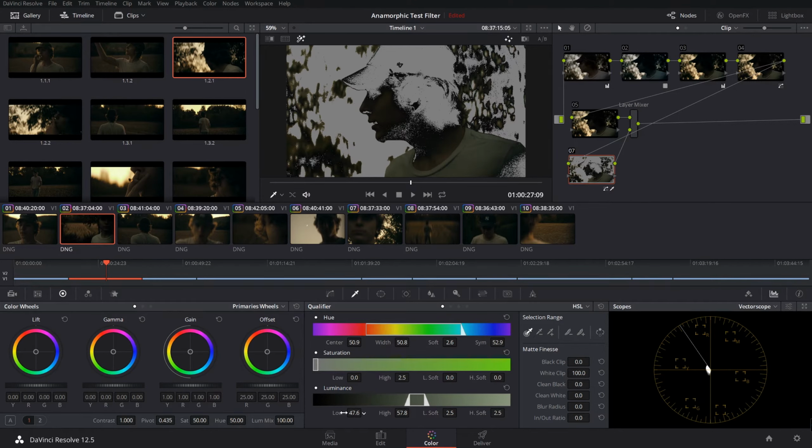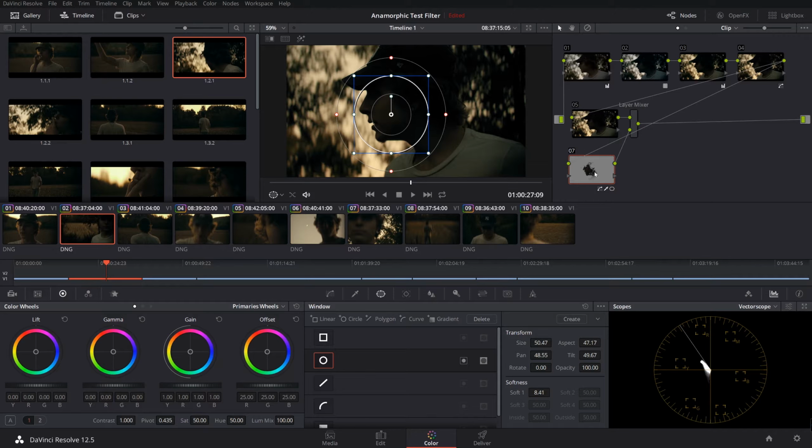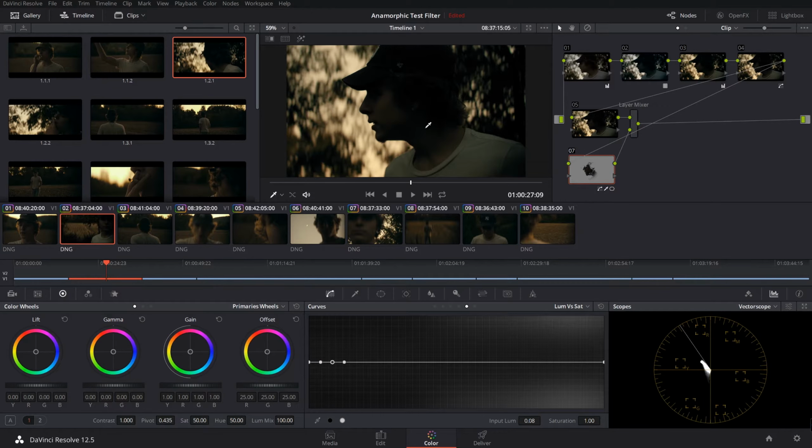It's never perfect, but what I can always do is put a little mask. I could always track this mask, but for now I'm just going to put it over his face just for a still shot here. Shift H again. Oh, you know what? I'm going to feather that a little bit. So again, what you'd normally do is actually track this, but right now this is just so we have a close-up on his actual face.